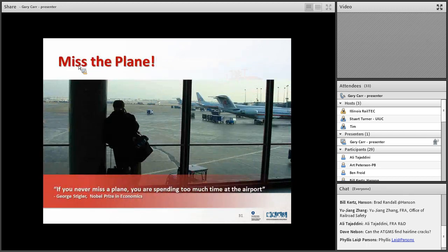George Stigler, the Nobel Prize winner in economics, said: 'If you never miss a plane, you're spending too much time at the airport.' It's similar to perfection's being the enemy of the good — you're not taking enough risks. Go out, take some risks, and then you start gaining the knowledge necessary to implement the technology we're talking about. I started working in this industry in the early 80s. I had a PDP-11, a Vax, a DEC-10, and green monitors. We were amazed when we got that green monitor because we went from the DECwriter typing machine to being able to see what we were doing.